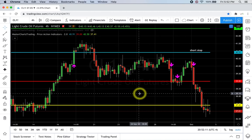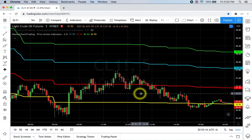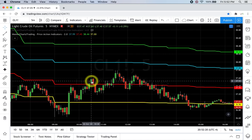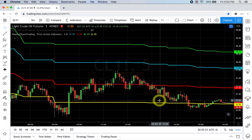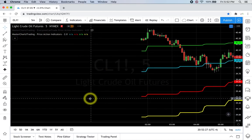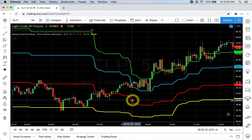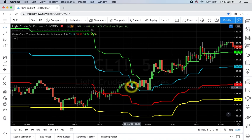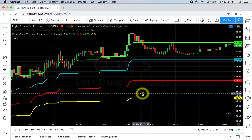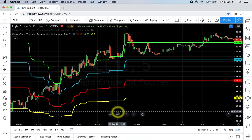You can do a 5 minute chart. It doesn't matter. It's the same principle. So if it's below the yellow line, we come up to the red line, we short and close below the red line. If it's a bullish security, we can do the opposite, and for example, there, keep buying on breakout above the blue line. And look at this nice move. You see how nice of a move that is?